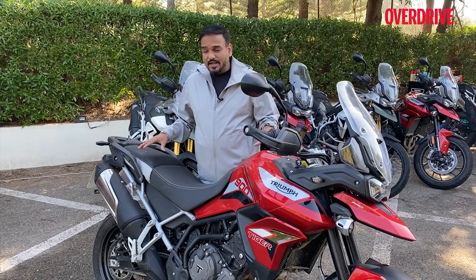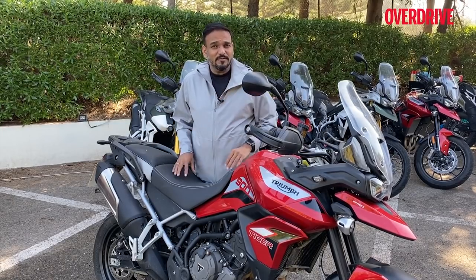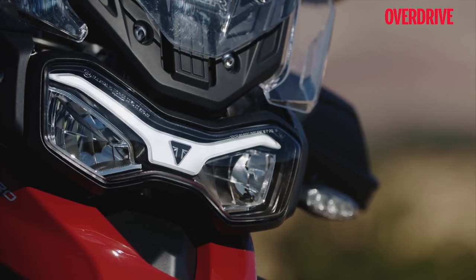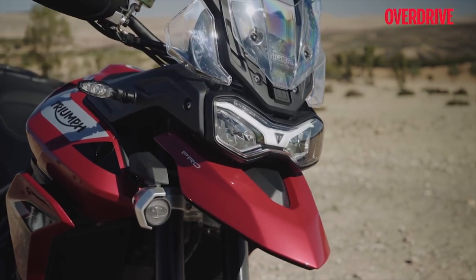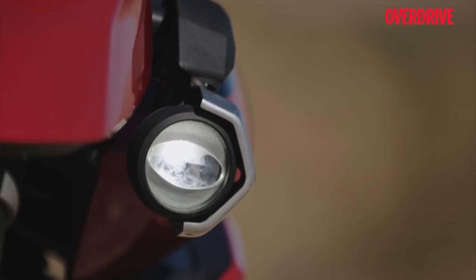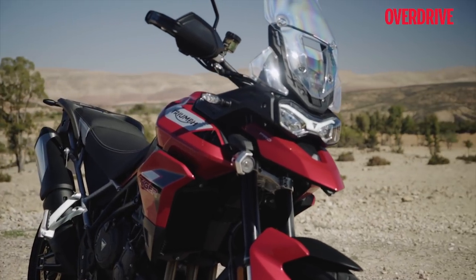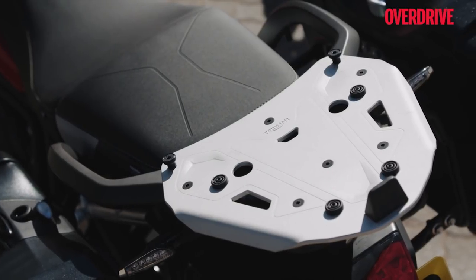In terms of design, both bikes look a lot leaner now and are lighter by up to 5 kilos. The leaner stance is largely attributed to the new Africa Twin-style headlights with single-function headlamps for upper and lower beams. The throw is better than the outgoing units, though larger aftermarket auxiliary lights are recommended. The beak is standard fitment now with a stronger mounting than before, and the rear grab rails are chunkier and less intrusive for the pillion.